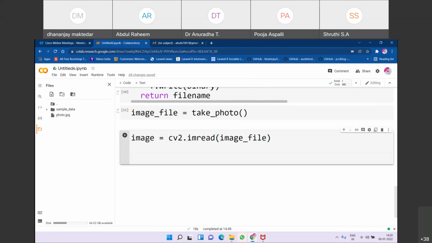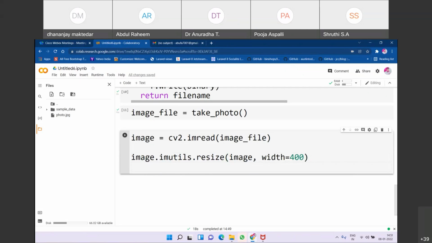And for this one I want the imutils function, imutils dot resize our image that we have created, image, and it should be of the width of 400. I'm just resizing this one with the width of 400 pixels.